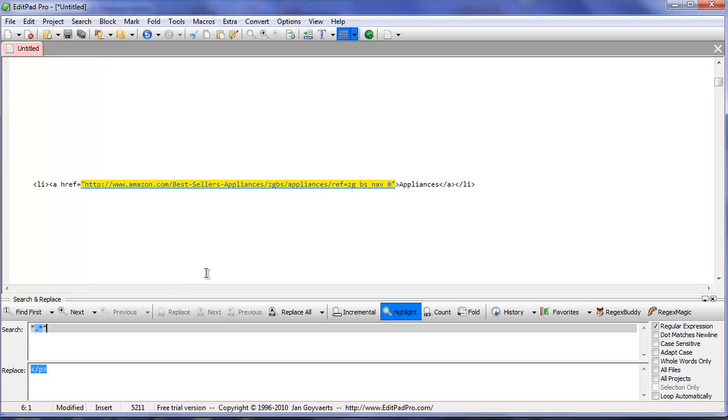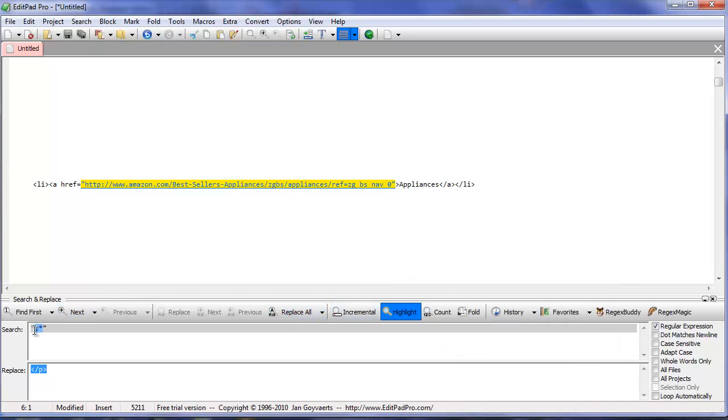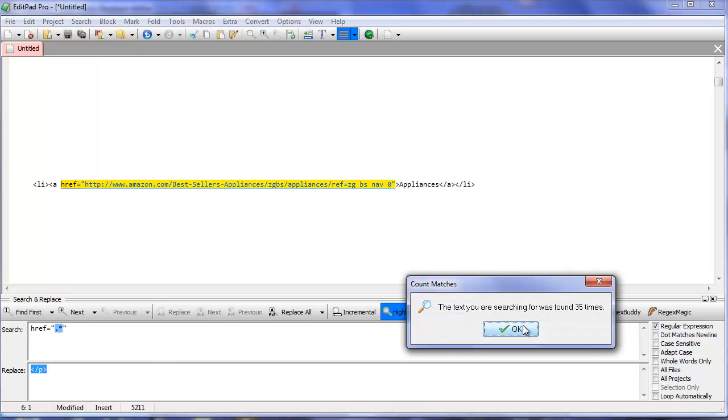Now let's try simple. Let's get a count here. 36 times. I know that's 35, so that's too many. Okay, so I'm going to do equals. Let's do a count. 35.